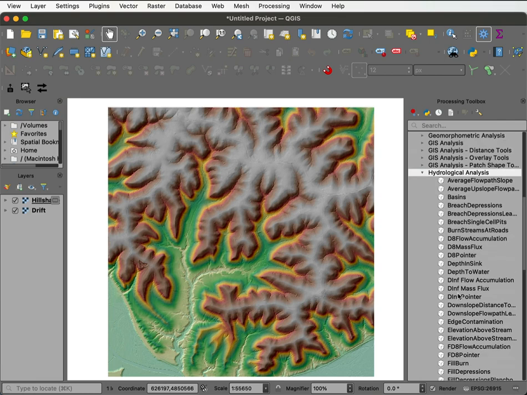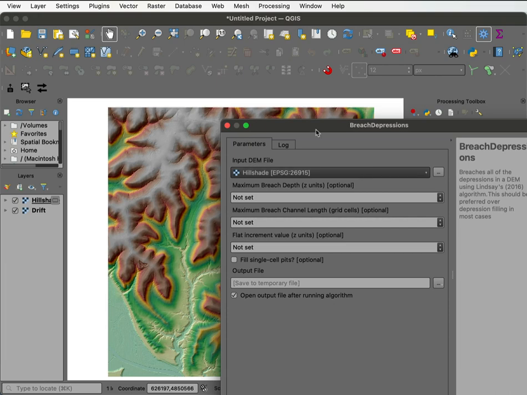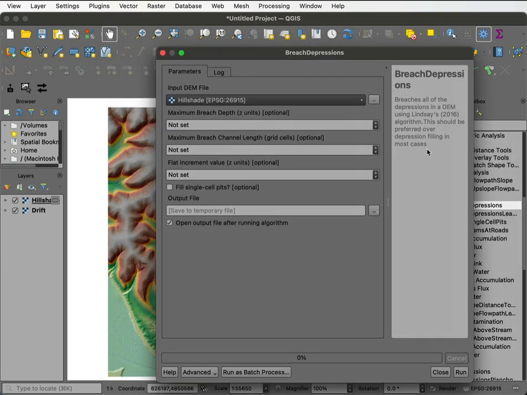The differences are described in detail in the text. We'll go with the breach depressions here because it generally will disturb less landscape, and we want to make sure we use the DEM and not the hillshade we have. There are various options here on the depth and length of the breach that we'll accept the defaults for now. You want to experiment with this if you work quite a lot and care much about the results with the watershed delineation you're doing.